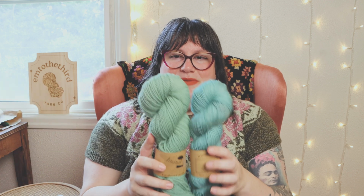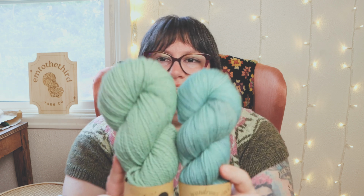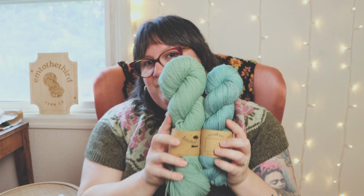A lot of the dye recipes translate differently on different bases, especially when you're going from non-superwash to superwash. So they almost come across as more saturated on the superwash sock base. The recipe is similar to the Chasing Waterfalls on Liminal, but they just pick up the dyes a little bit more intensely. So we've got that guy.